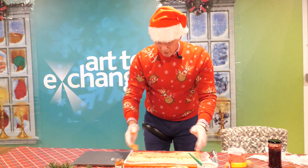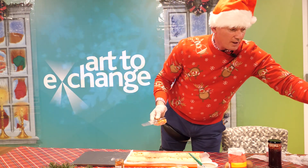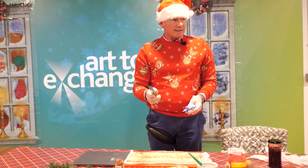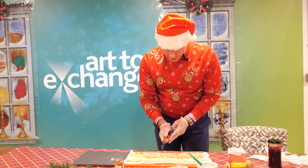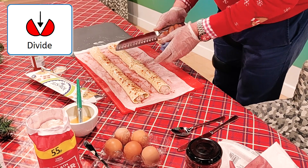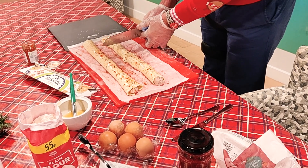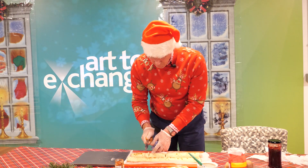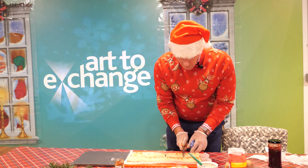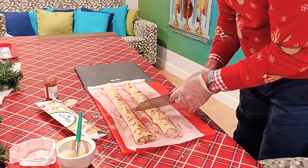So you have one or two big sausage rolls and now you want to divide them up. I've got a blue cloth here because as we cut through, the knife may stick to the sausage roll. We're firstly going to cut the sausage roll in half, give the blade a wipe, then cut it in half again, and in half again — keep cutting each piece in half until we've got the sausage roll size that we like.